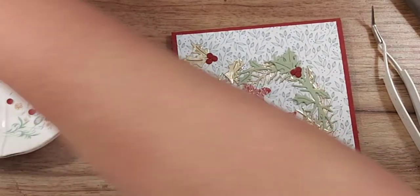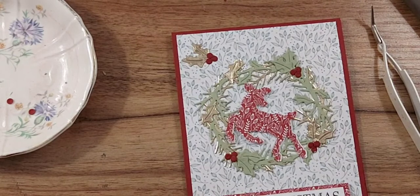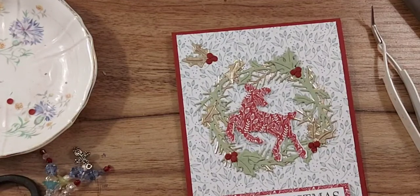I'm just gonna cut some more berries. And I'm gonna get my other piece of gold. So I am just going to trim off a little slither because the berries are in a nice, short, thin strip. So you can literally use offcuts for that. And I think the last piece I used was like half a centimetre wide. Okay, so put the gold in.